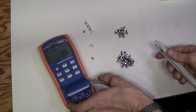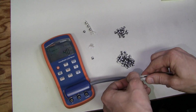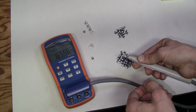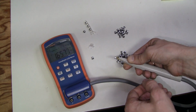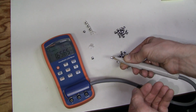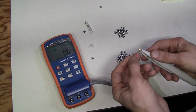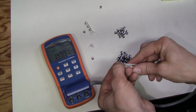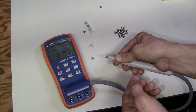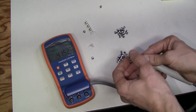So now let's check a few random 33 microfarad capacitors, which I removed from the acquisition board. And there you go, 1.6 nanofarads, and the ESR is out of scale, completely dead. Let's try another one. Same thing. A few nanofarads and no ESR. Completely dead.